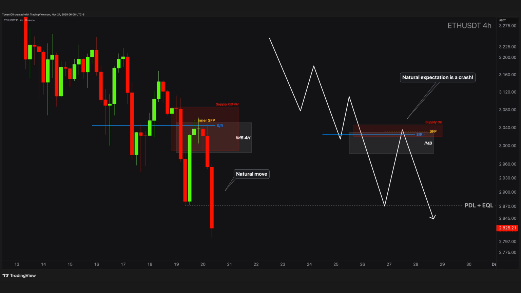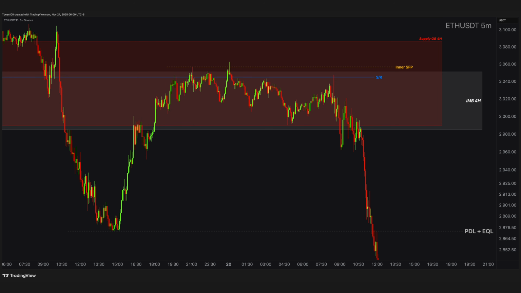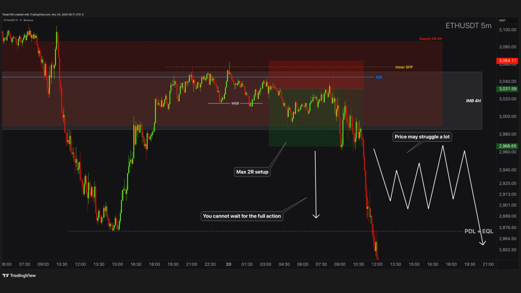But what happens inside the lower time frames like the 5-minute and 15-minute charts? What usually happens is actually pretty obvious. The inner trend, the structure shifting right at the point where our high time frame interest area sits. However, when you build your setups, you want to stay as tight and as clean as possible. A good rule of thumb is to use a 1:2 ratio at maximum. And the reason is simple. We never really know how long the price may stall in that zone before taking out the previous low. We have no idea. Sometimes it can take only a few hours, and some other times it can take many days.